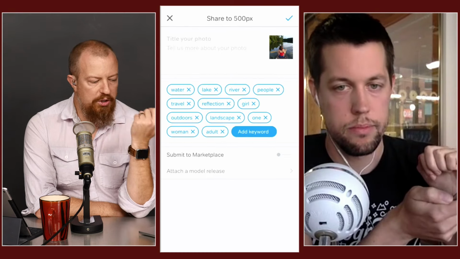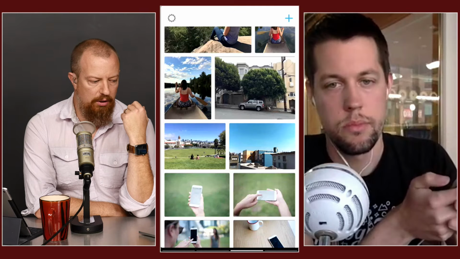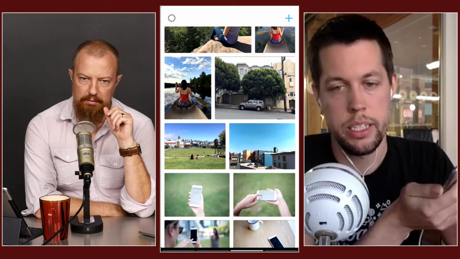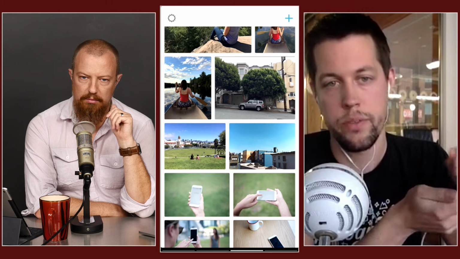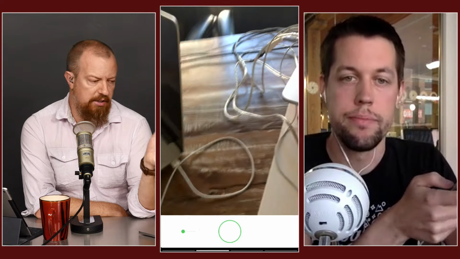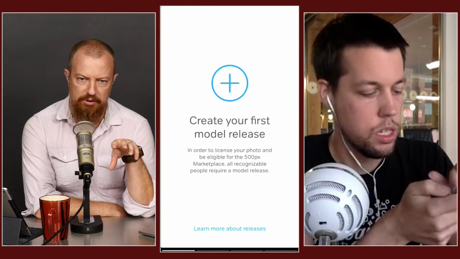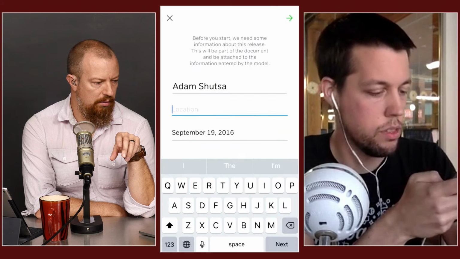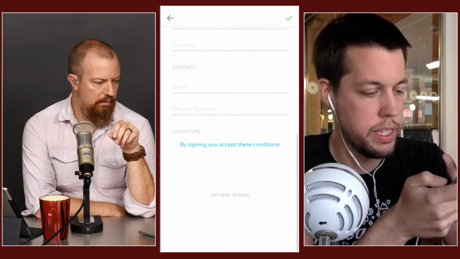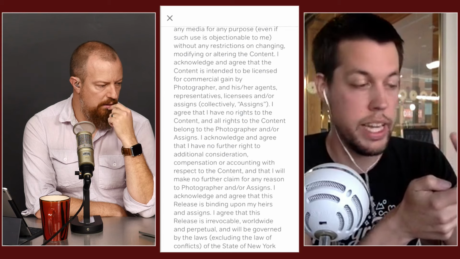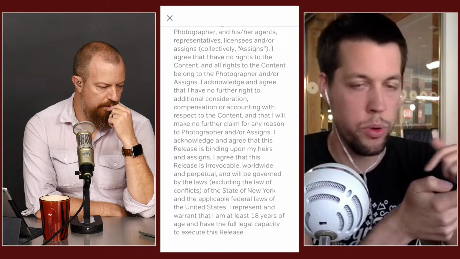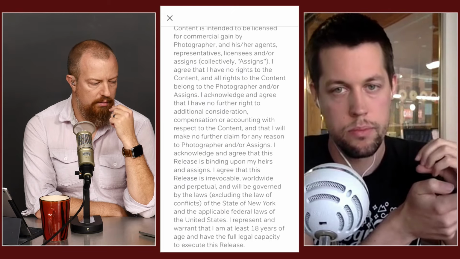That's great. Now, once you've created the model release and your model has signed it, can you send it to the model from within the app right there? We don't have that yet, but we do want to send as a text, as an email, or as a PDF. So that is definitely coming. Great. Very good. And I didn't see in there, there has to be a place where they can read the release. You can bring up the words so they can. Correct. So at the bottom, I'll do this again. By signing, you agree to these conditions. And this is our standard model release that we've used in the past with clients and our own shoots. Okay. So again, this covers both the photographer and the model. Perfect. Very good. Love it.